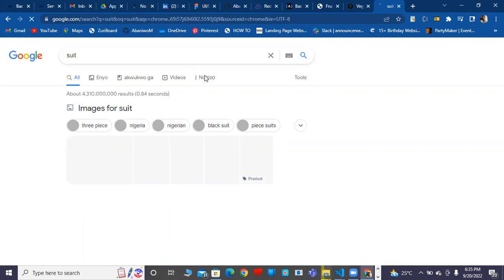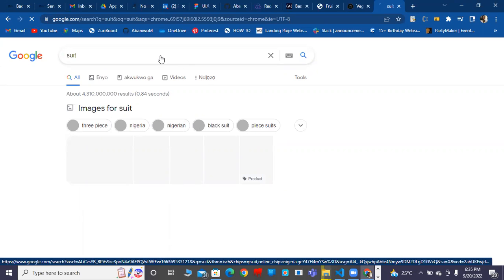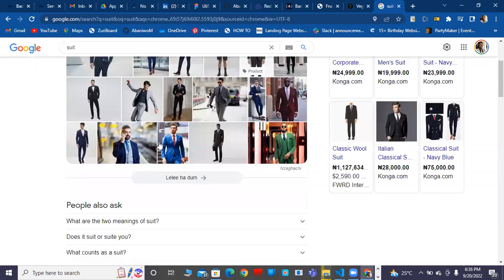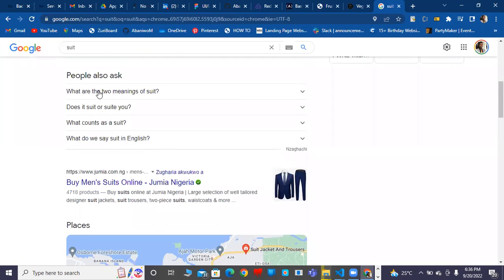Things are somehow slow. What are the two meanings of suit?